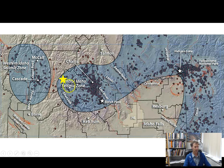So in a broader sense, the earthquake yesterday, which I've located here with a star, is actually part of a zone of known historic and prehistoric earthquakes. This is called the Central Idaho Seismic Zone. This is part of this, again, this seismic belt that runs from southern Utah up through eastern Idaho, right through Yellowstone, and then up into Montana. And so you can see these clusters of earthquakes. In fact, in the last decade or so, there's been smaller clusters of earthquakes near Challis. There's the Borah Peak earthquake over here, the Sawtooth down here. And so this earthquake here that happened yesterday is sort of at the western edge of this area of known seismicity. So again, this earthquake isn't too surprising in its location based on what's happened in the past.